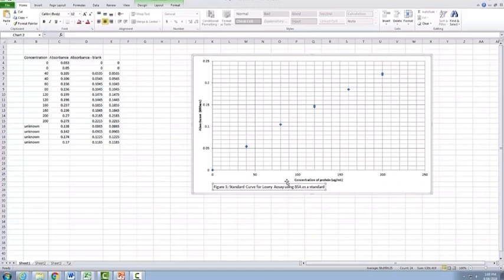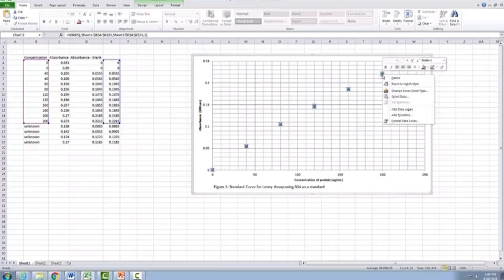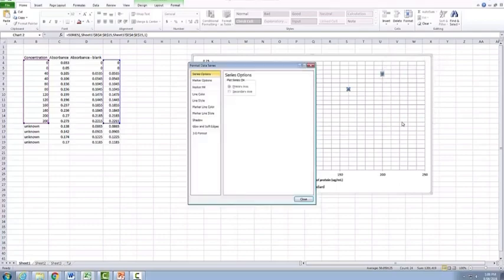So now we have our graph, we've actually labelled all of our axes and we've got our figure title nice and neatly done. Next thing to do is to actually draw our line of best fit. And just before we do that, actually, what we also want to make sure is all of our marker sizes here are quite commonly in Excel, they're usually quite large. So if you click on the data series here, and then for PC users, right click. We want to go to Format Data Series, go to Marker Options, and then go here to Built-in, and we want to make the marker size smaller.